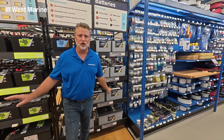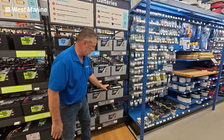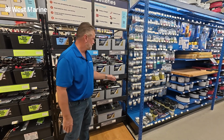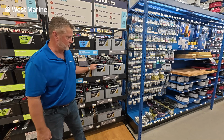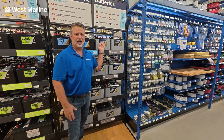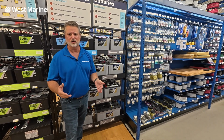As far as cranking amps go, that also goes along with the size of the battery. If you wanted to get the equivalent to a 1000 cranking amp wet cell battery, you would get a Group 31, which is larger and produces 1000 cranking amps. Here we have 900 cranking amps in the Group 27, and the Group 24 has 800. 800 cranking amps is plenty of cranking amps to start most every motor on the market.